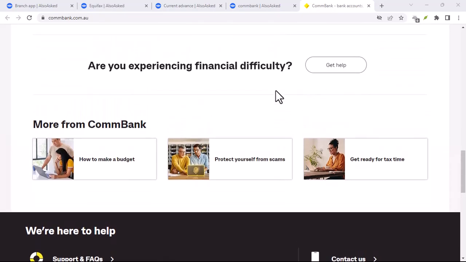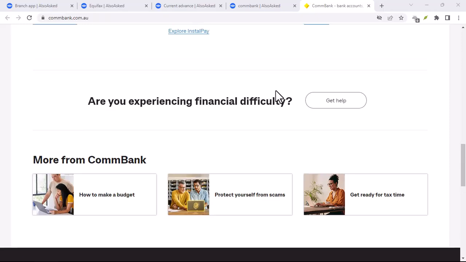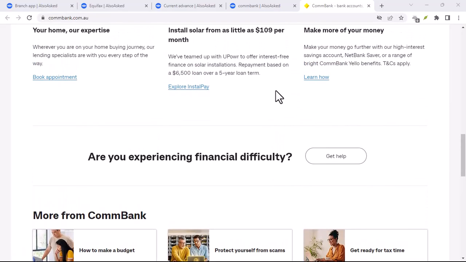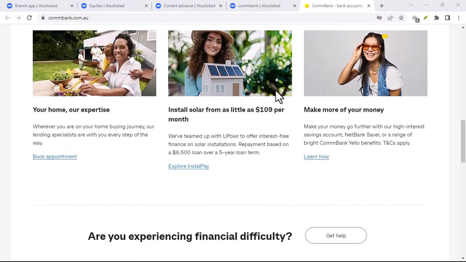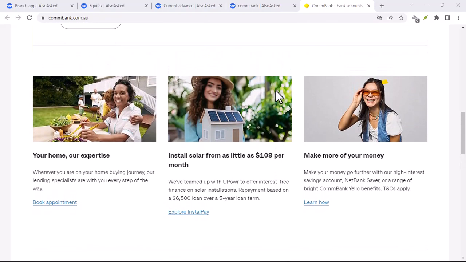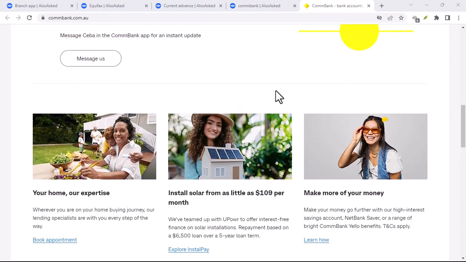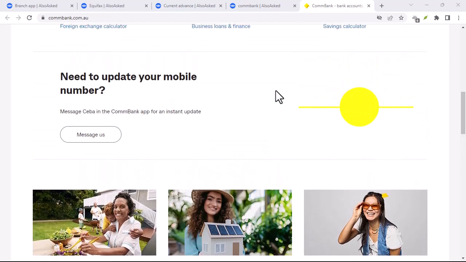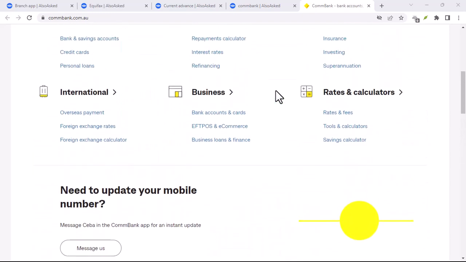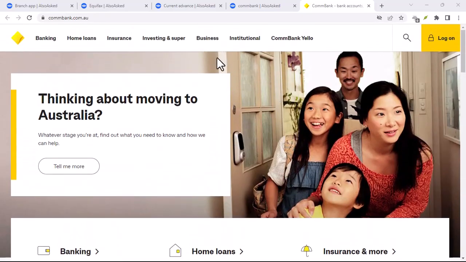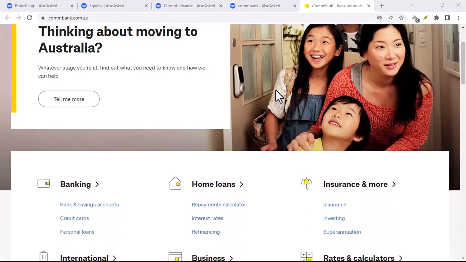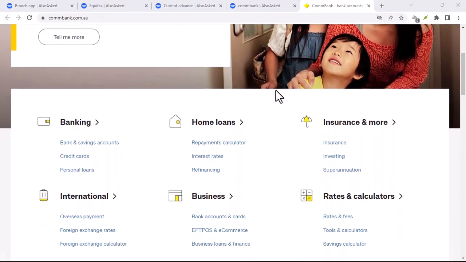What are the different types of overdrafts available? There are two main types of overdrafts available. Authorized overdrafts. Authorized overdrafts are pre-approved by your bank. This means that you can withdraw up to a certain amount of money without being charged an overdraft fee. Unauthorized overdrafts. Unauthorized overdrafts occur when you withdraw more money from your account than you have available. This will result in an overdraft fee.